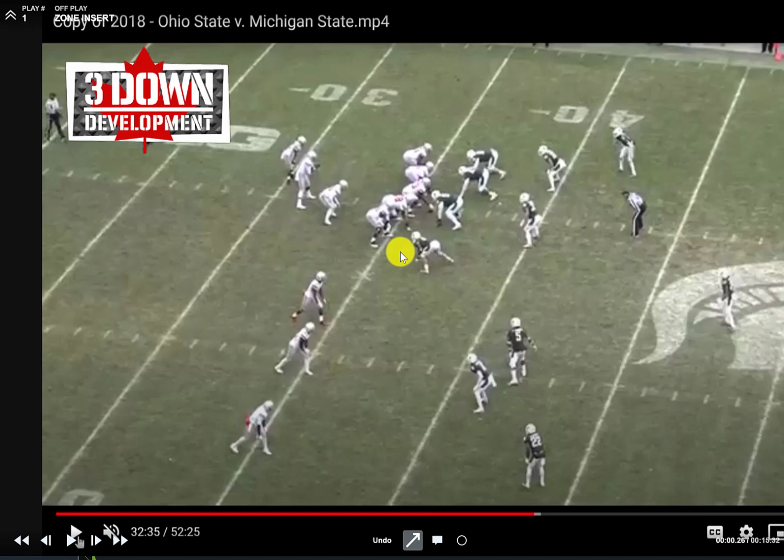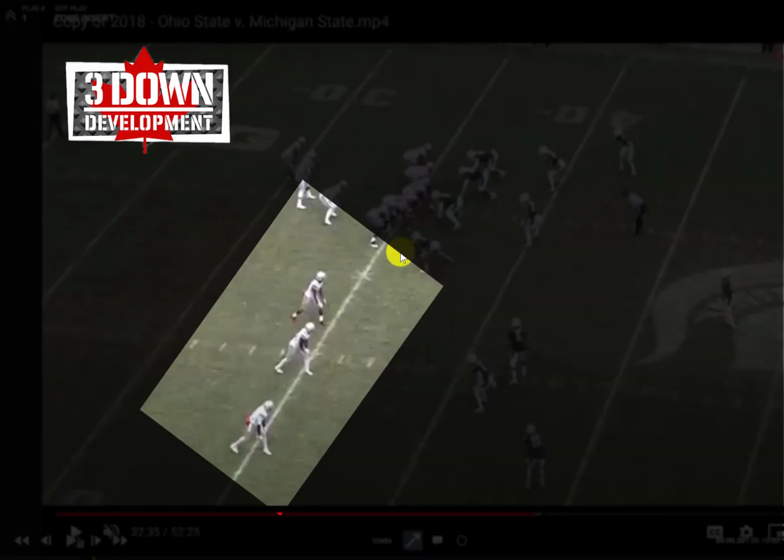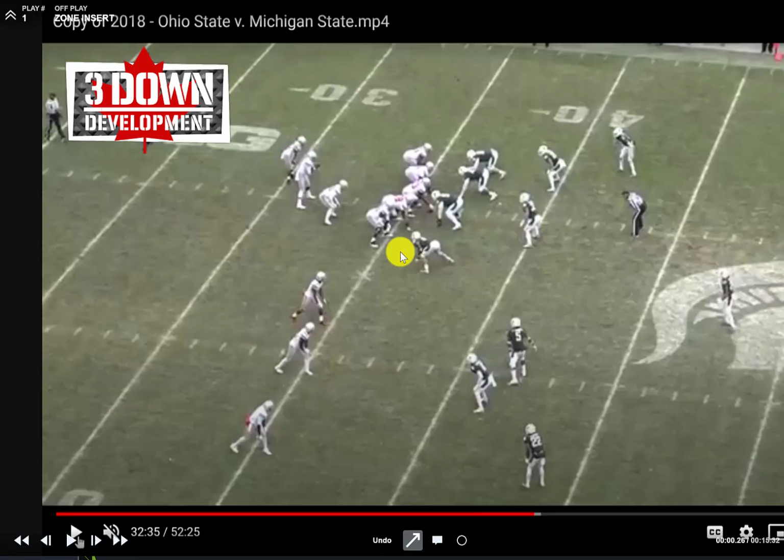What you will notice is that the receivers are set up in such a way that all the receivers end up on one side of the formation. So whether that's through motion, or whether that's by alignment, here we have our 3 receivers at the bottom of the screen. They're aligned there. Not all 3 of them are eligible. We'll get to that in a second. But you have no split out or tight end or anything on the line of scrimmage into the boundary here.